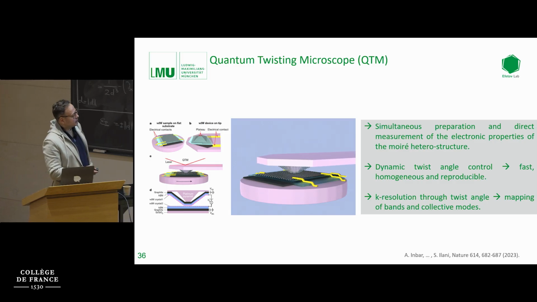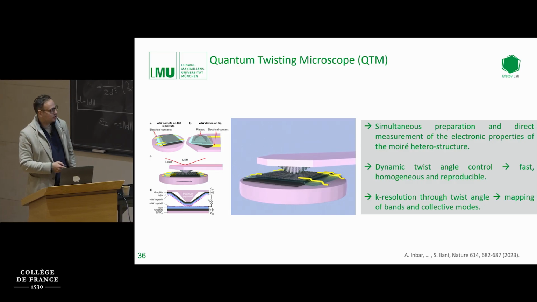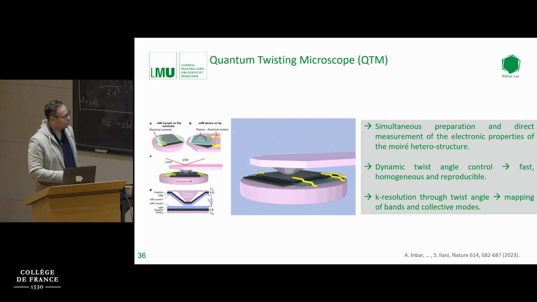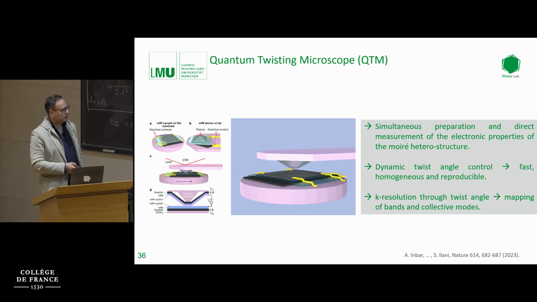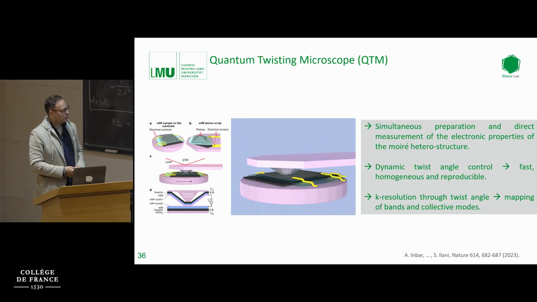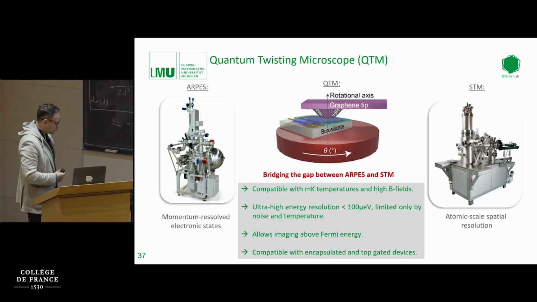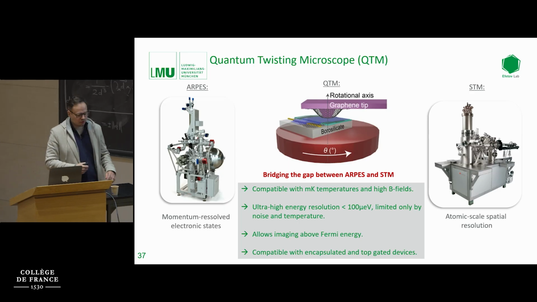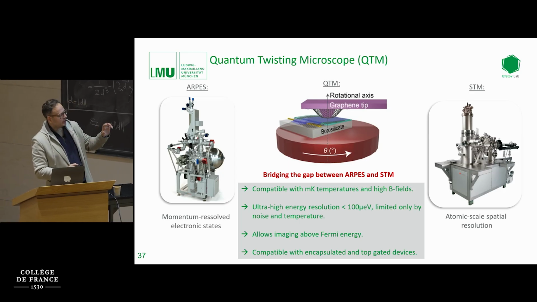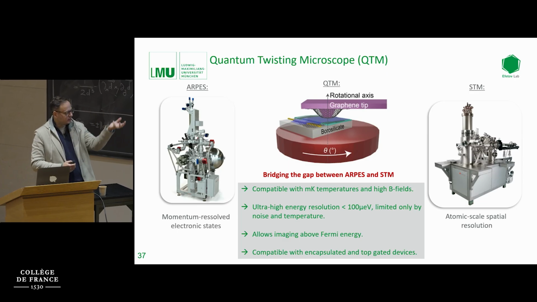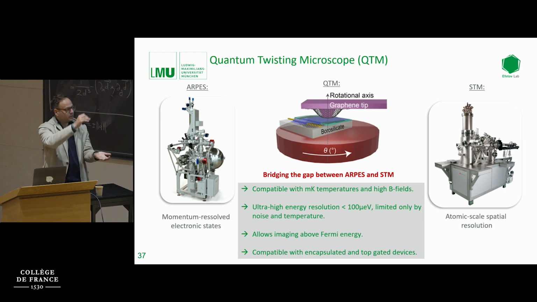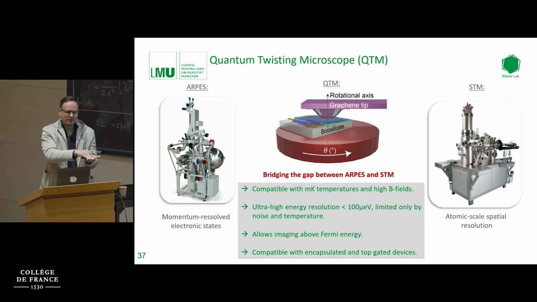So here also, what if we get rid of the necessity to ingrain a single twist angle in a device? The idea was that you separate the two layers. You put one of the layers on a movable tip, an AFM tip, for example, and the other one on a twistable substrate. You can probe your crystal like that and dynamically rotate the substrate underneath it. This tool can assemble the moiré dynamically, and because you can implement an interrogation technique, for example a tunneling probe, you can measure the device at the very same time.